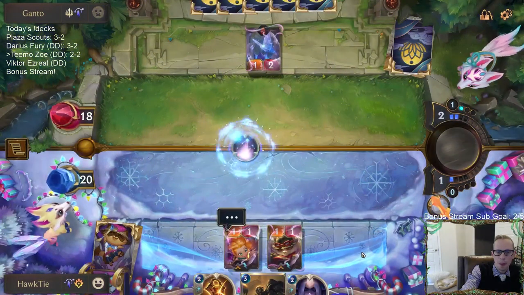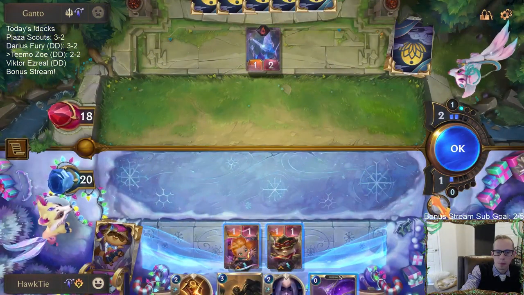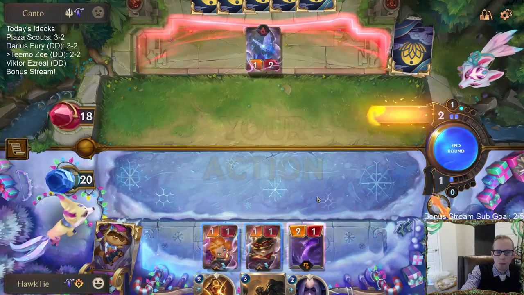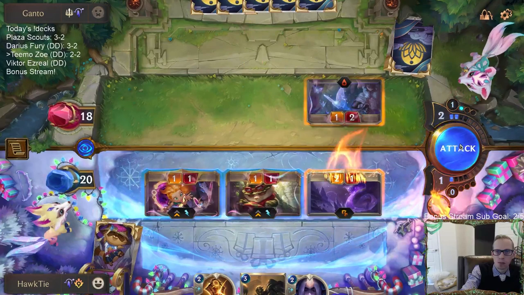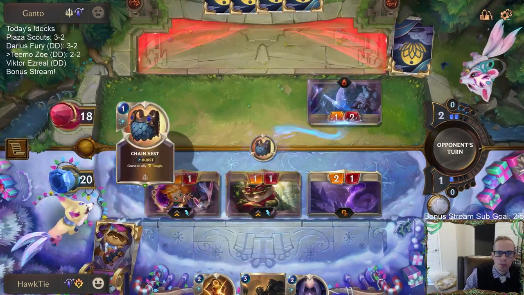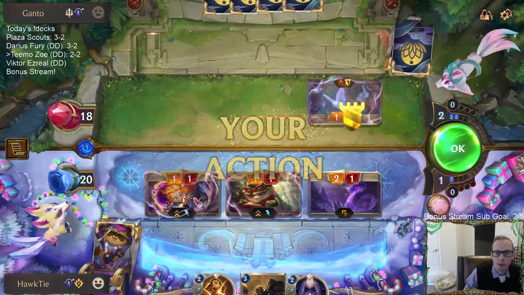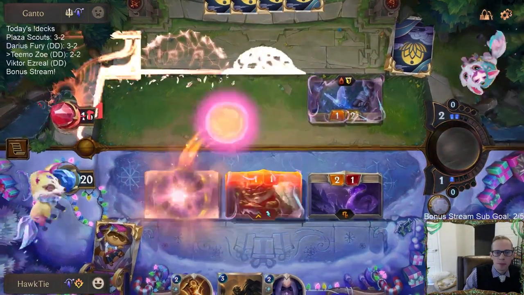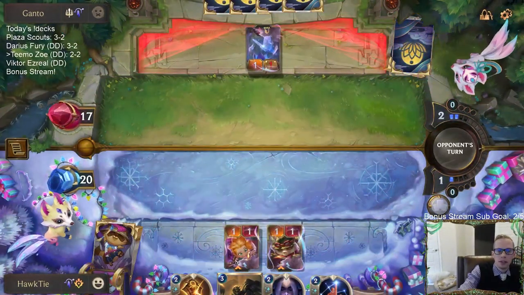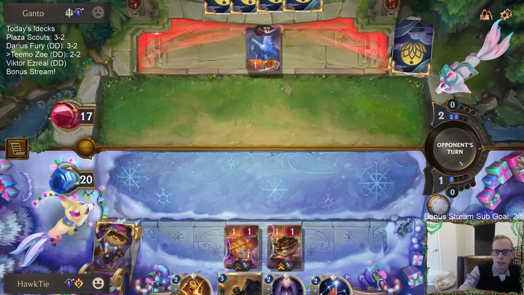Portal me something cool! Okay. We got that card for free from Zoe anyway. That super cool star chart.